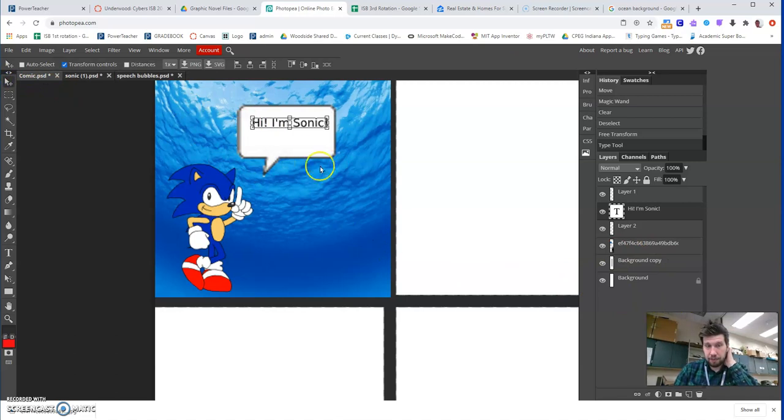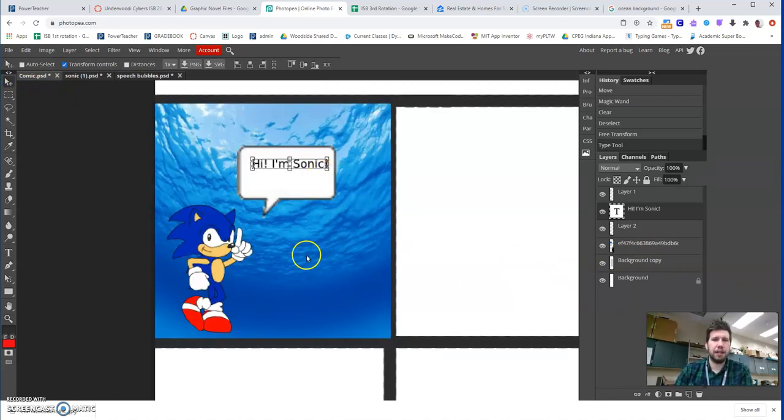One suggestion that I might give you is notice how I've got a bunch of layers now. I got a Sonic layer, I got a text box layer, I got a text bubble layer, I got a background layer. So if I think I'm done with one of these frames, I don't want to have 5 layers floating around as I start to get into more and more frames. Remember that you can shift click a bunch of layers to select them. So if I hold shift, I can click multiple pieces, say now I've grabbed all that.